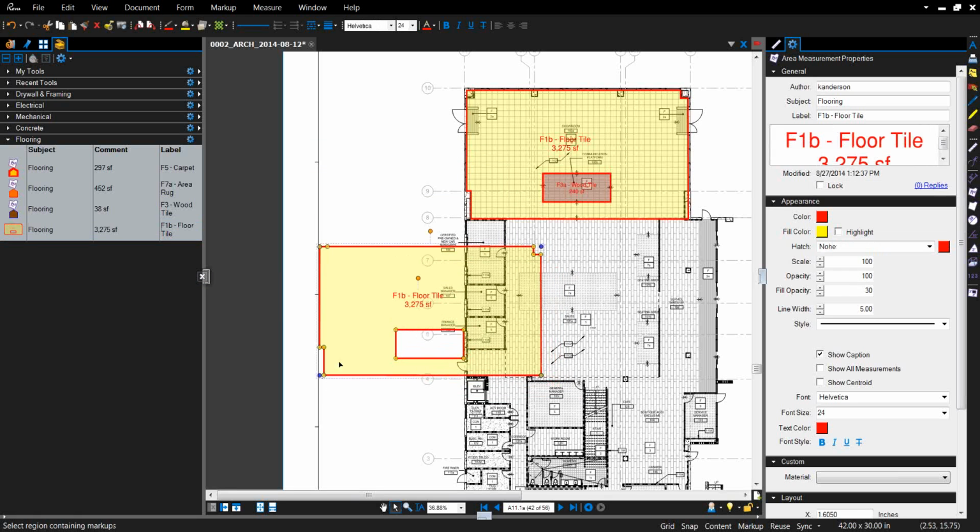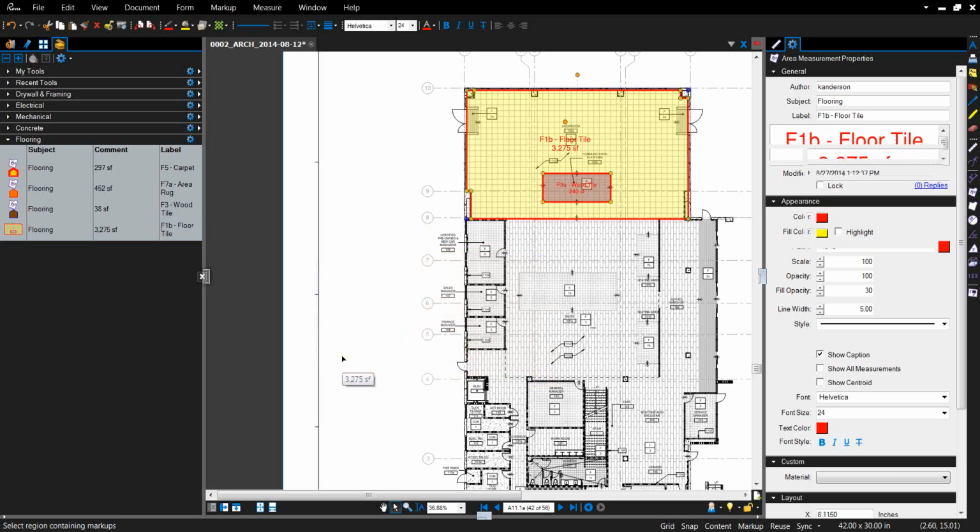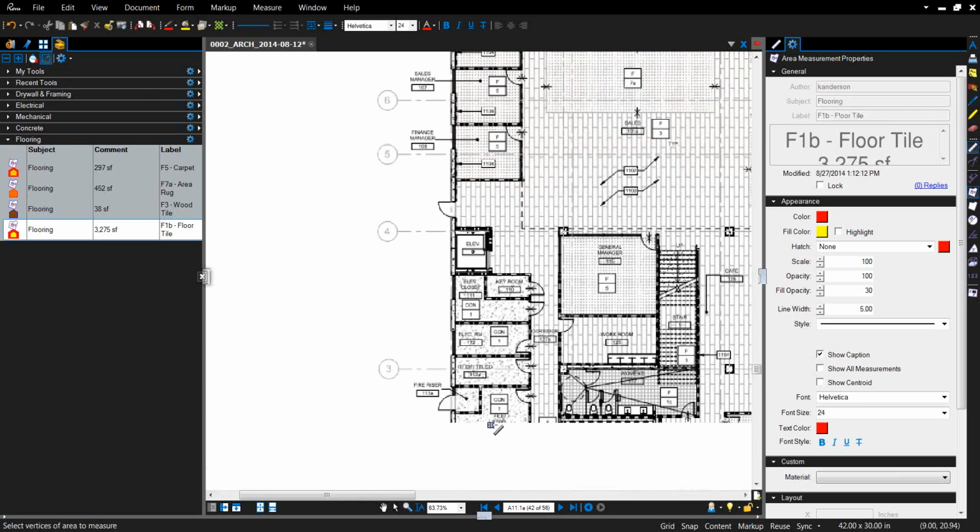That's not necessarily what I want. So Bluebeam has this cool feature where if I just double click right here, I can change the mode. You can also do that up here with this toggle button. So that's going to give me, like I said just before, the same shape. If I click that button again, it's just going to let me draw a shape with those properties. So that's what I want.